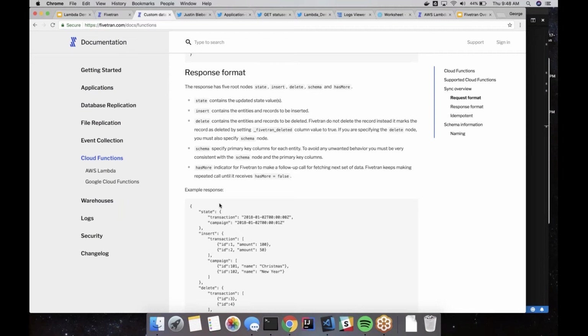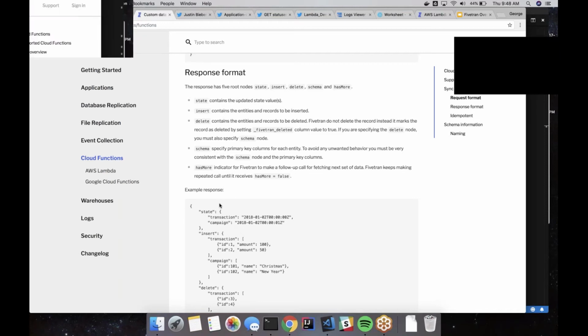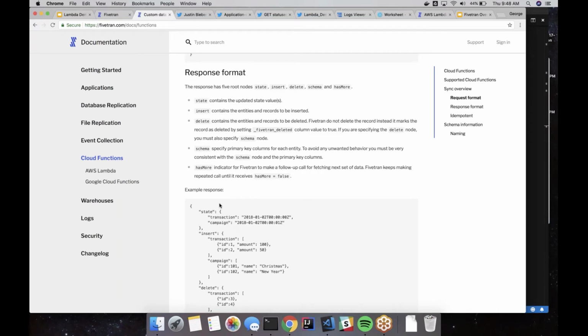But if the ingest into the data warehouse fails, we also won't update the state. So if your data warehouse goes down, or if you revoke our permissions, or whatever reason our ingest into the data warehouse fails, we will retry several times. But if all the retries fail, we will give up and we will not advance the state. So then the next time we call back that function, it will be with the previous state. And that is the key idea of idempotence, is that we use the state in conjunction with an idempotent function to make this thing robust to errors.